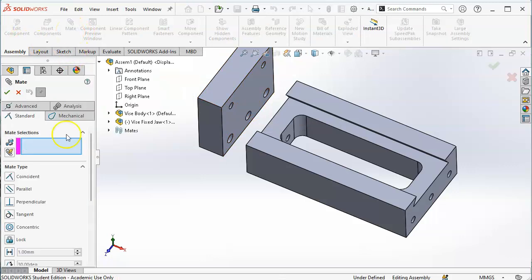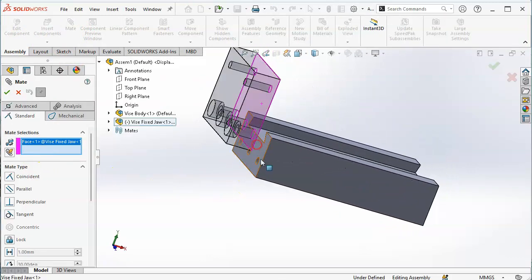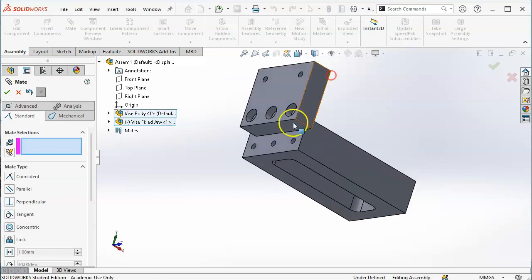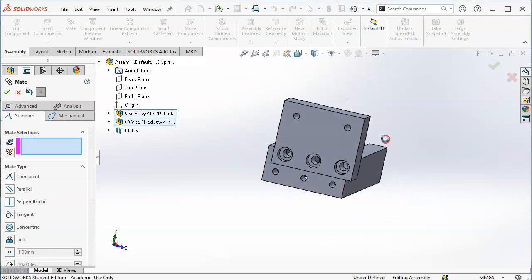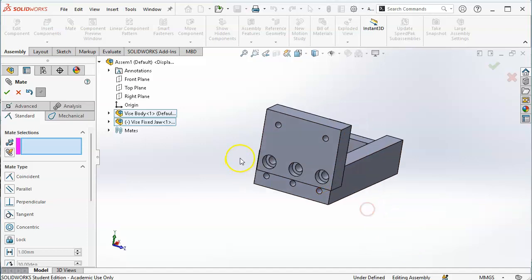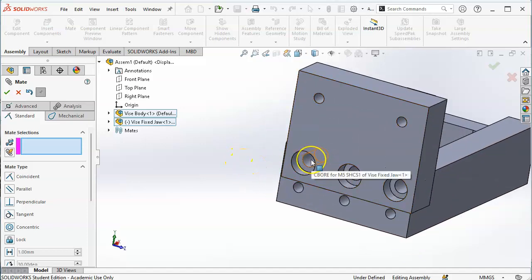So let's stay in the mate references for a little while. And so picking a face and going to another face. And then we could go face to face and face to face. The only issue is that there's not really a lot of error checking if these hole locations move. In the assembly process, those holes staying in alignment are pretty important, even if they get off a little bit.